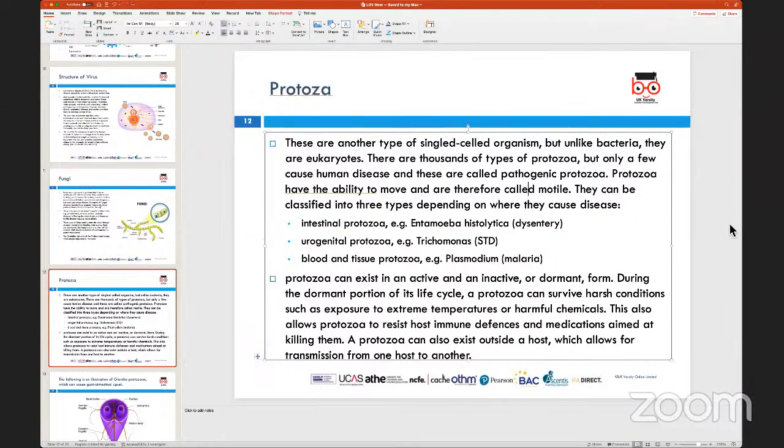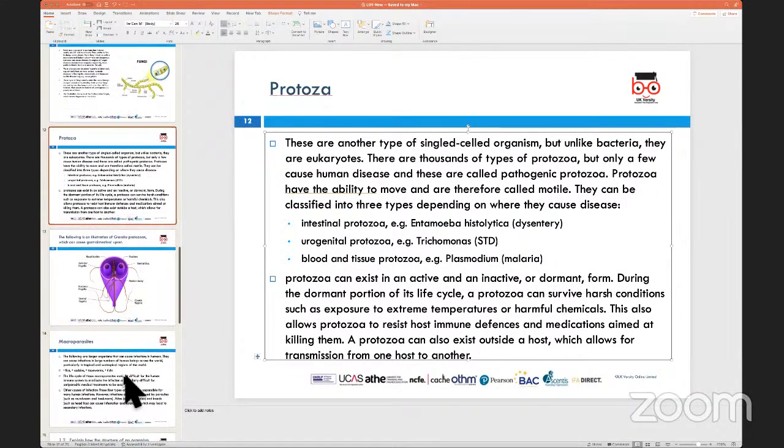Now, before I go into the second one, I also want to talk about protozoa. Protozoa are also single-celled organisms. They are also pathogens, classified as one of the pathogens which can cause diseases. They are definitely microscopic. They are unicellular organisms, but they are also what are called eukaryotes. So there is a term called eukaryotes and prokaryotes. I don't know whether you have heard about these terms.